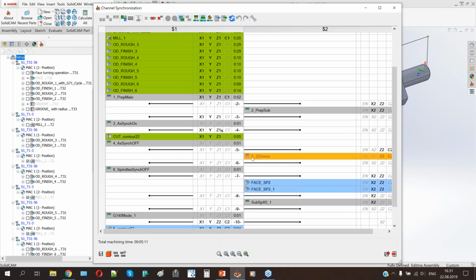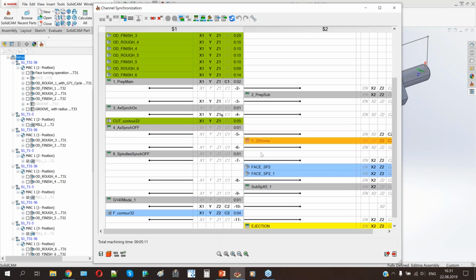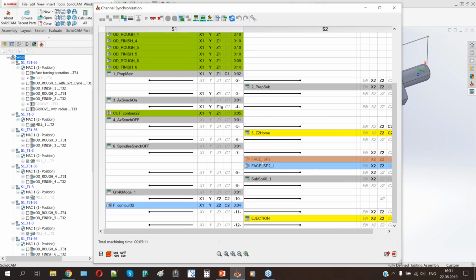Then we send our subspindle to home position, making some facing operation for the second side of the part, the back side of the part, on the second channel, and then we can turn on our special mode. We do it with the MCO operation. And here we can see that our operation for the subspindle is performed on the first channel. Then we can do ejection.